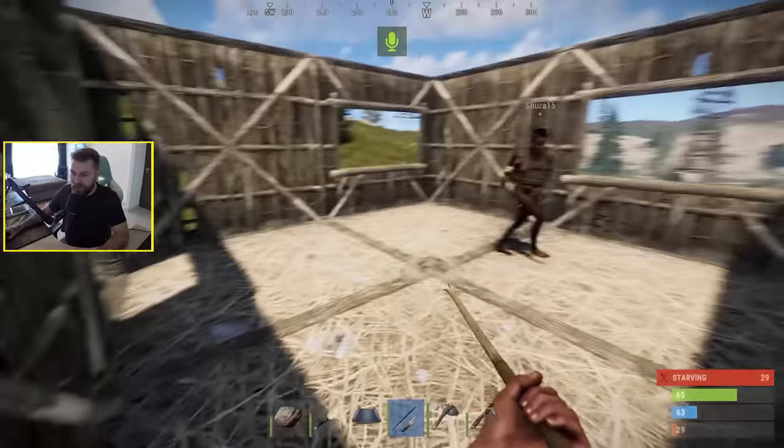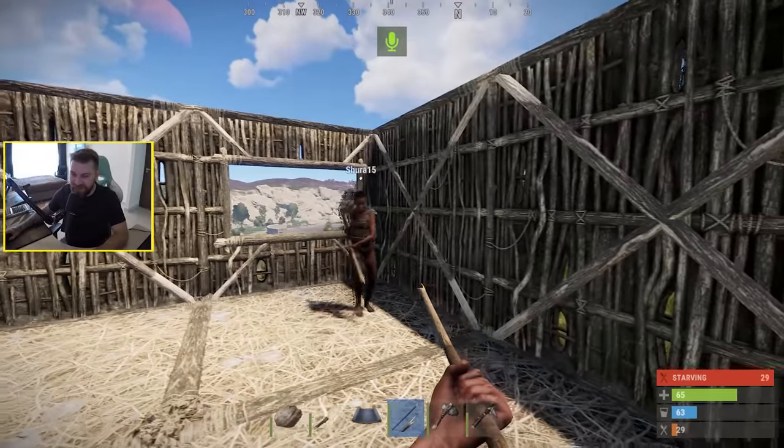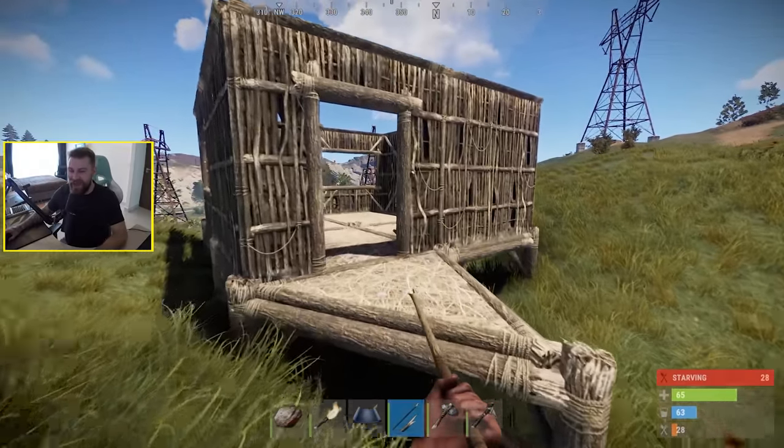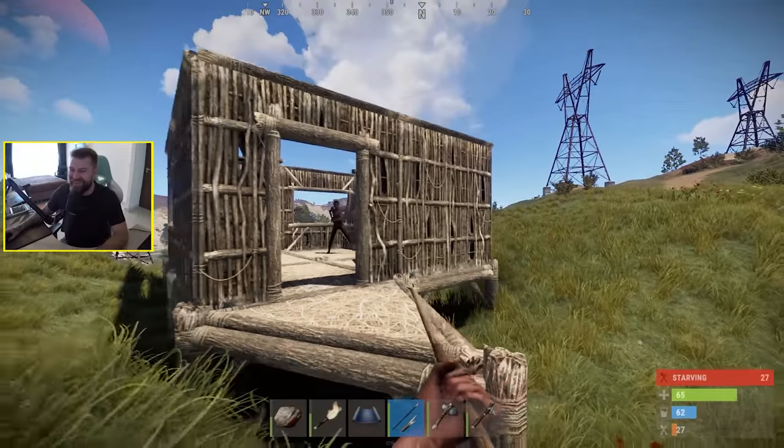Hello. Hello. How are you? I'm new to this game. How do you play Rust? Has this motherfucker just rolled up and just claimed my house? Would you like to team up? There's not a whole lot of trust going on here, is there?